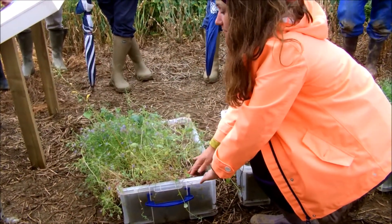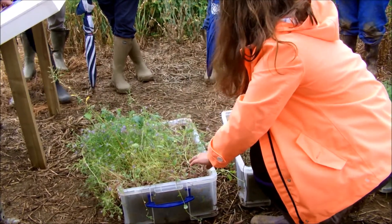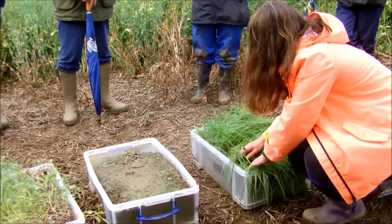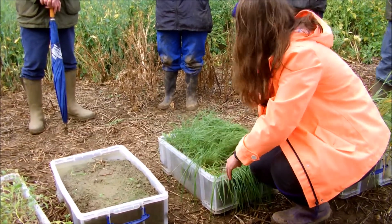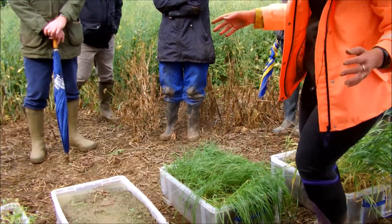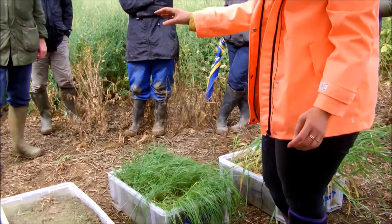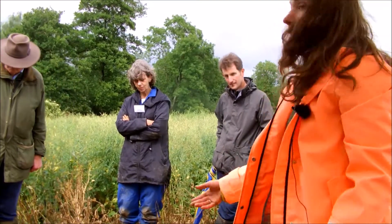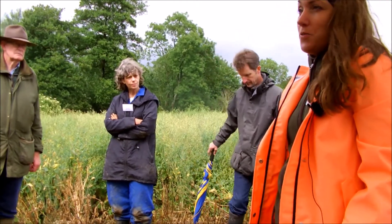When you compare the water content — the cover crop soils are still pretty dry actually; the moisture content isn't huge. So just that level of rainfall and you can see the difference. The same with the grass ley — you can see some quite large soil cracks from the dry weather, the surface is moist but further down it probably isn't, and that's just the amount of water the plants take up from the rainfall. The same for the spring barley, which is doing reasonably well. So that's a great example of just what happens if you leave the ground bare over winter.